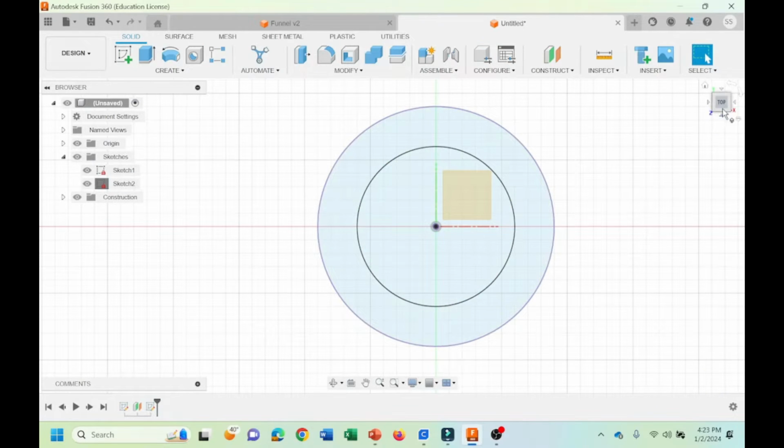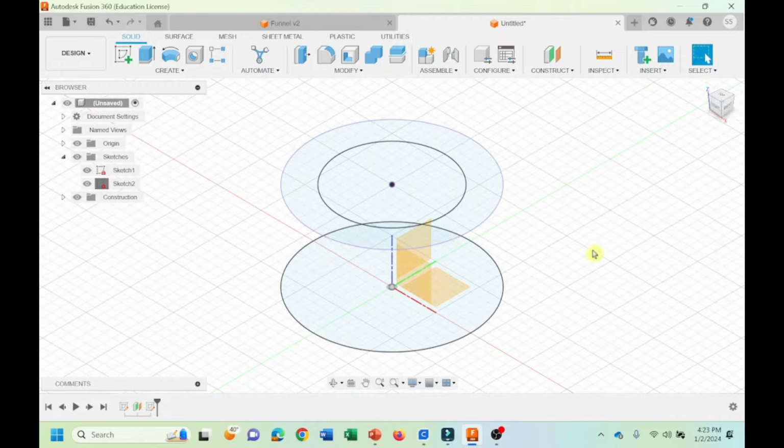If you take a look at what's happened so far, you go home and you see we have one circle with a diameter of 90. Then we have another planar surface which we made 50 millimeters from X and Y, and another circle which is a 15 millimeter offset of this one.